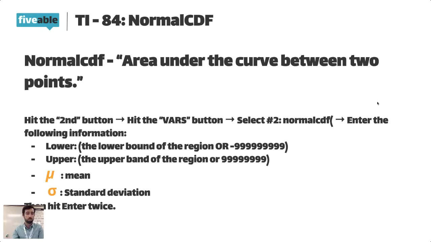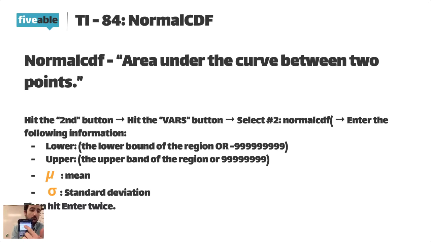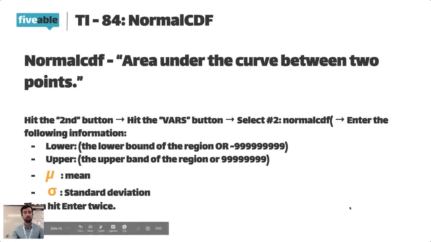However, if you're using this on the AP exam, especially on free response questions, you're going to want to label everything. So when you type that into your calculator, write it on the test and label all these numbers: lower bound, upper bound, average, standard deviation. If you do not label, you will not get full credit on the AP exam. Make sure you're labeling. They're really pushing in these later years to get away from calculator talk. They're trying to get students to avoid using the calculator for their responses because they want to know if you conceptually understand it. And because so many different universities use different statistical programs, they don't really like calculator notation.